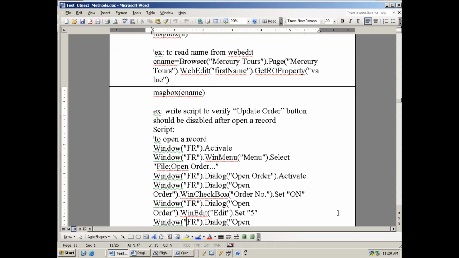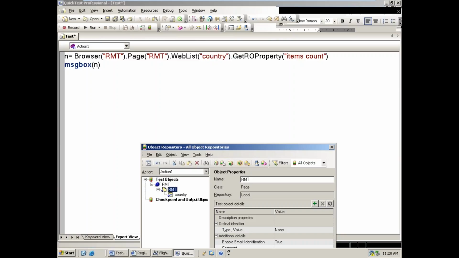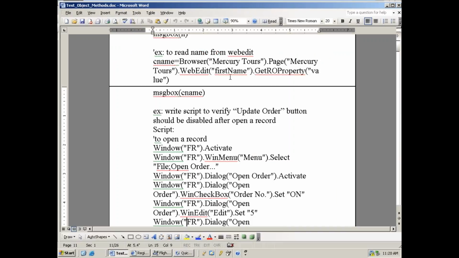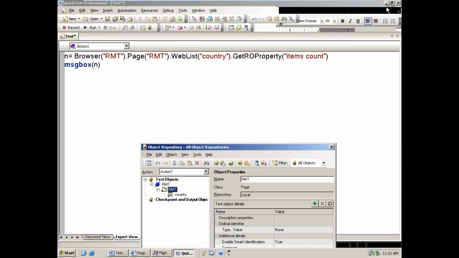Now here, to read a name from a web edit. I want to read the value from a web edit. That means the GetVisibleText method does not support web-based applications.